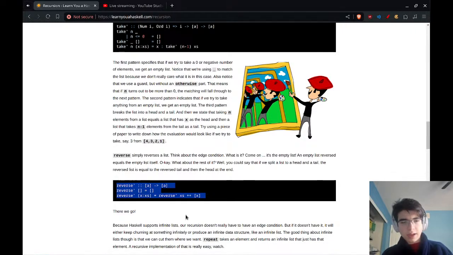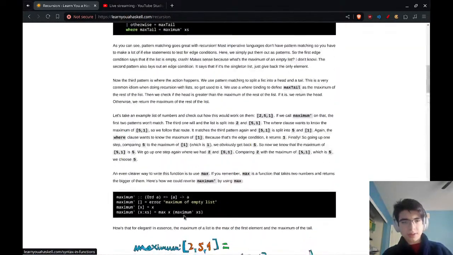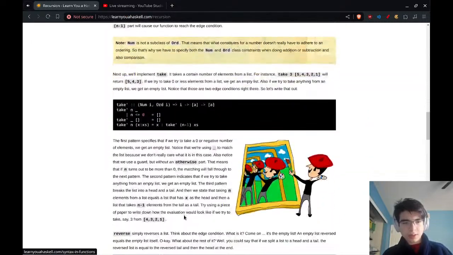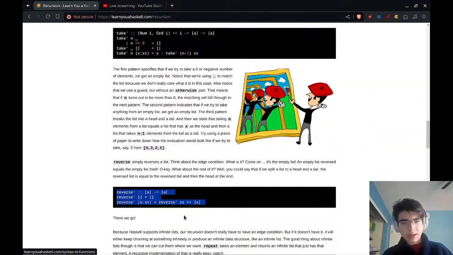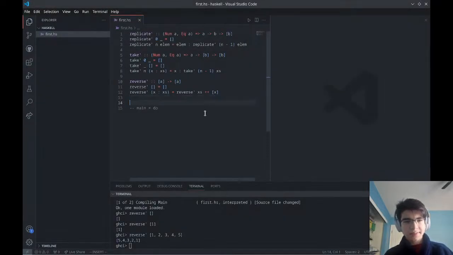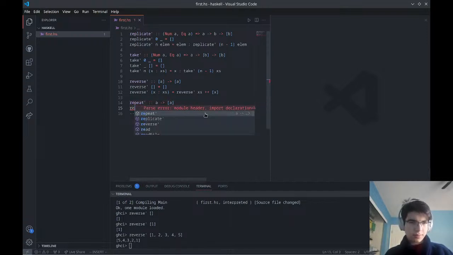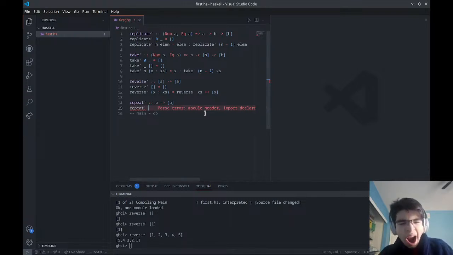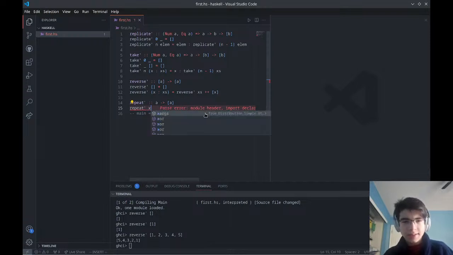Repeat. Okay, oops. This I'm interested in. How do you write repeat? So that takes an element A and it returns a list of A. Okay, all good. Now, if you repeat some X, oh wait, is that not just X and then repeating X?